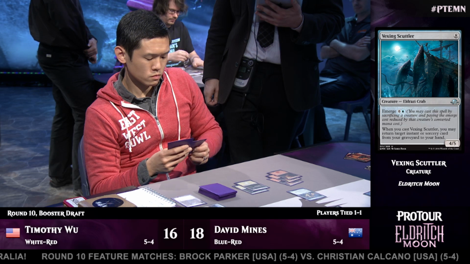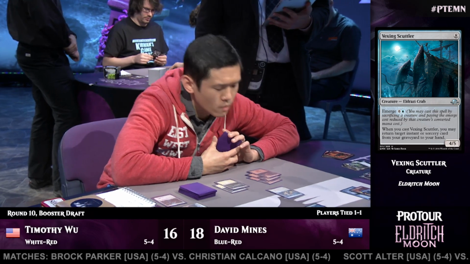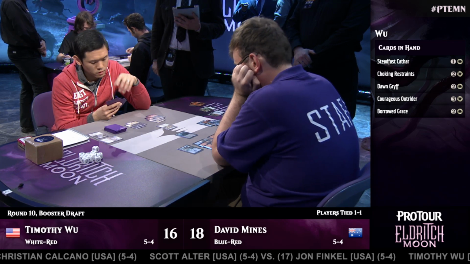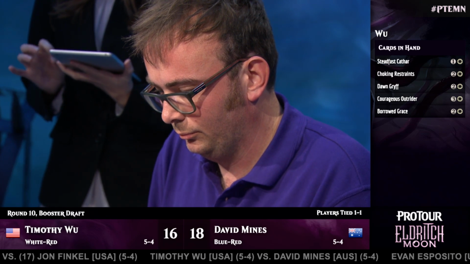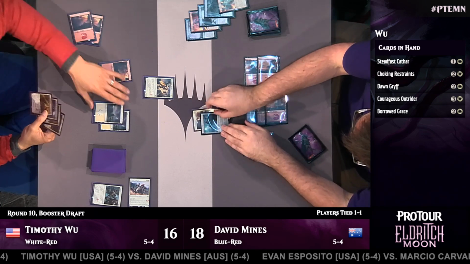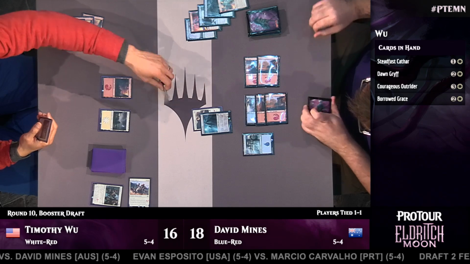Timothy Wu, you can see he's wearing his East-West Bowl hoodie. That's a testing team that he plays for. And there's David. He's from about three hours outside of Sydney. He had to drive down, or I think he flew down actually. Why not?